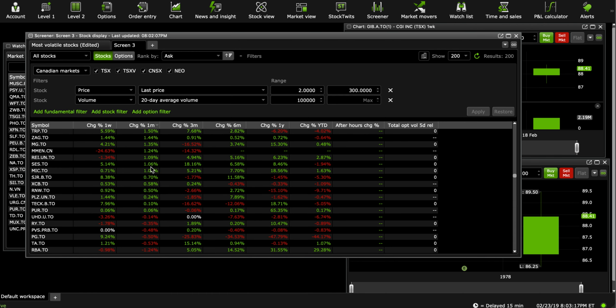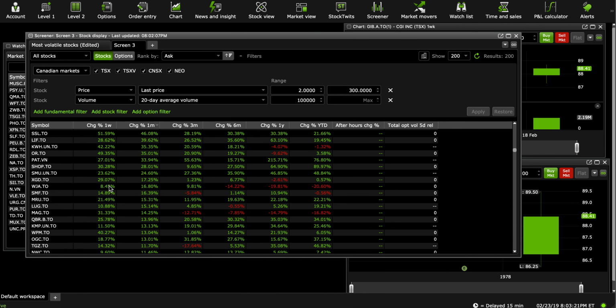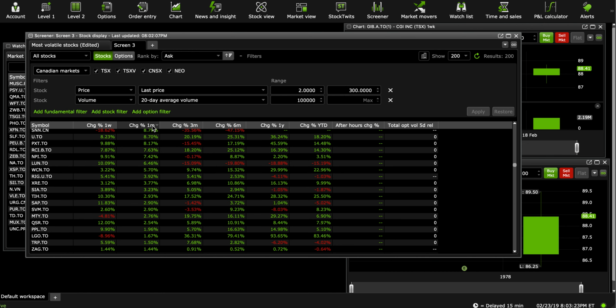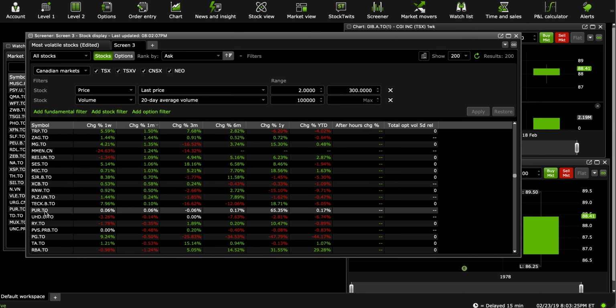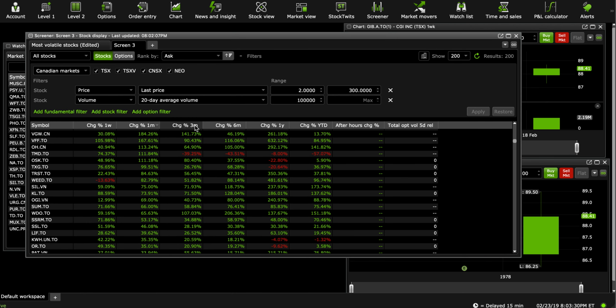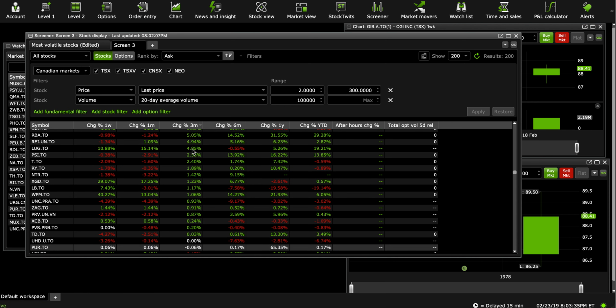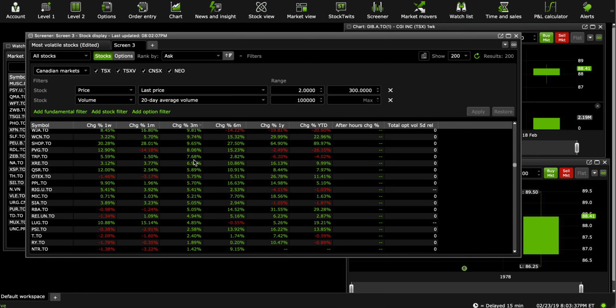What I'm really trying to do is aggregate all the names which are positive. When I say positive, I mean anything 0.06% and up in the last 1 month. Same thing for 3 months, anything over 0% and up, which means these stocks have shown some kind of momentum in the last 3 months. I'm interested in seeing that if this stock has done so much, then possibly it can make another move. Same thing for 6 months, 1 year, and year to date.